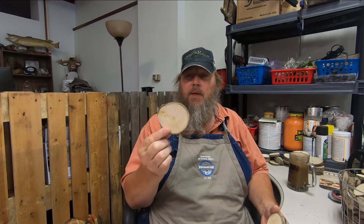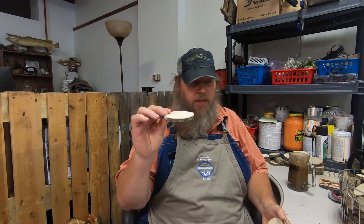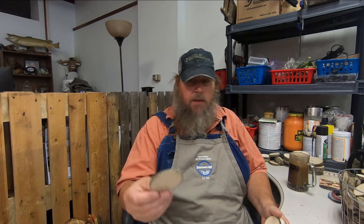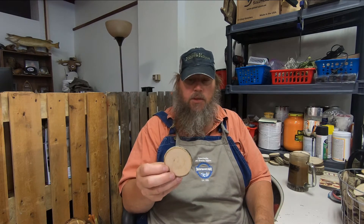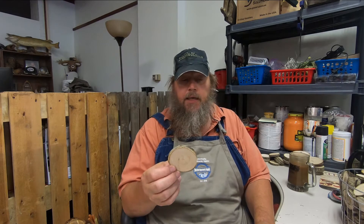A lot of these crafts are based off of little tree rings. For example, you've got rings that are a good solid size — works well for a lot of different projects. Some of them are thinner, which makes it a little easier to hang on a Christmas tree as an ornament. They go up in size too; the next size up is a little thicker and has more substance. The rough one was cut with a chainsaw, while the smaller ones I usually cut with a chop saw — just your everyday compound miter saw.